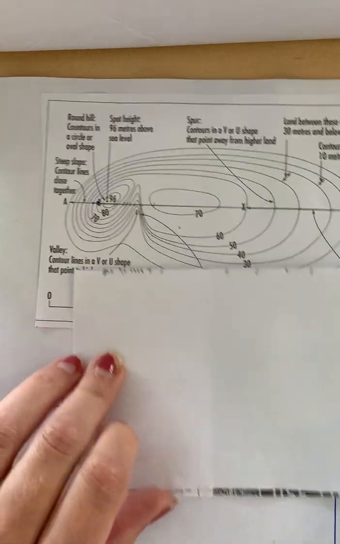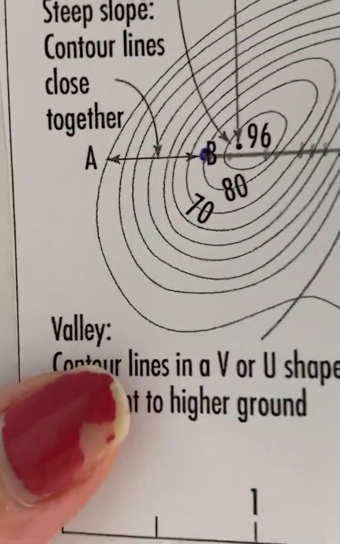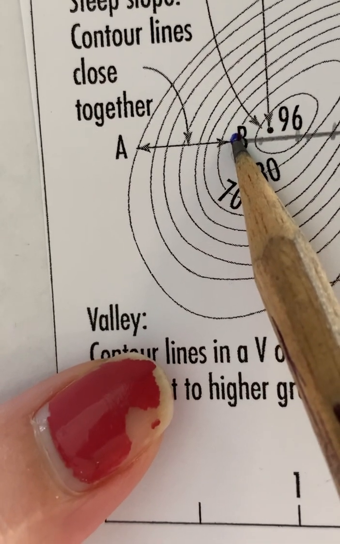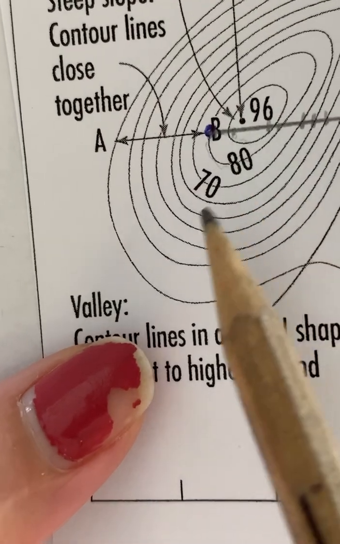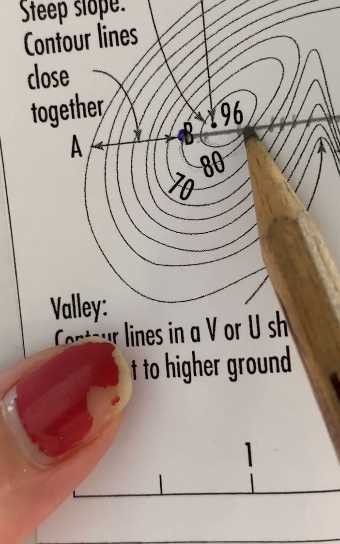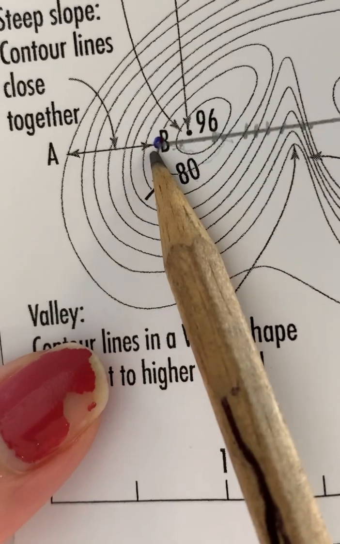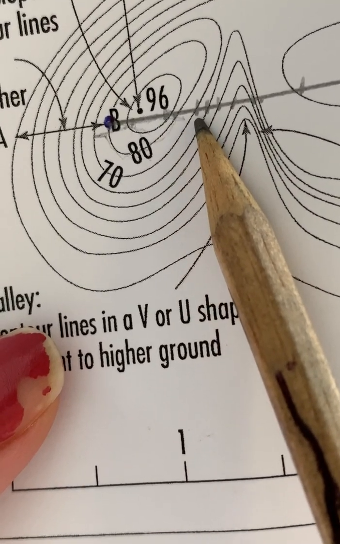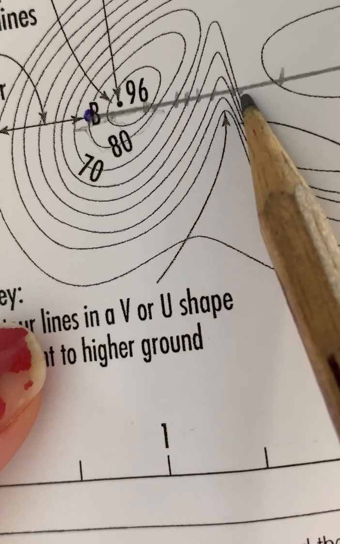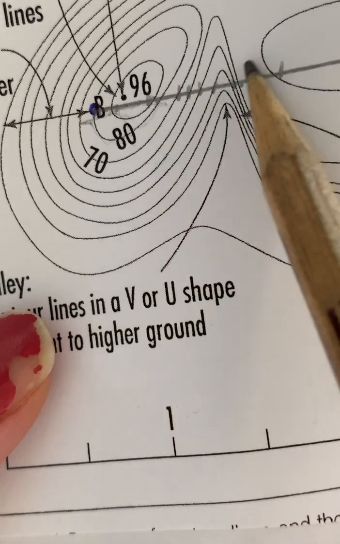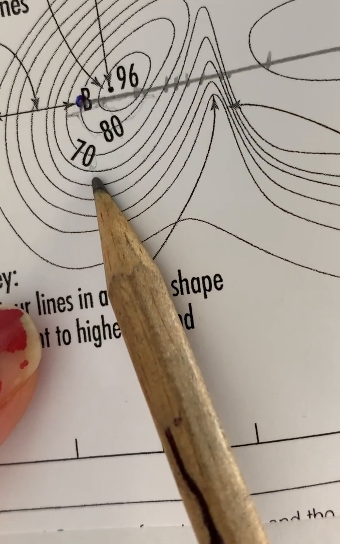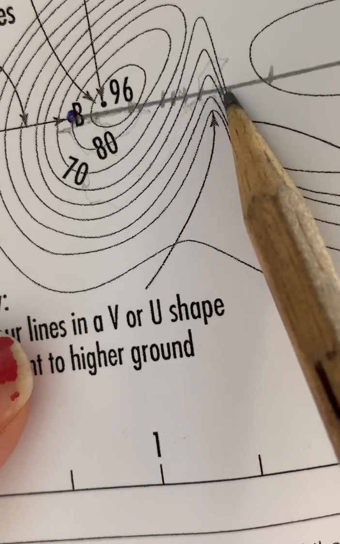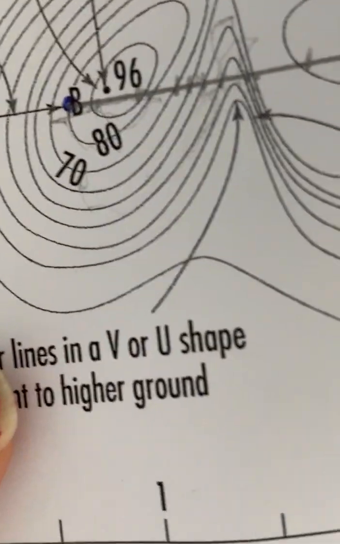So we've got these dots here. The next thing we need to do is have a look at the number that's associated with that line that you just attached to your piece of paper. So we can see we started at B, so that is going to be 80 meters. Then we're going to go here and that's going to be 90 meters because the contour interval is 10 meters. That one then loops across, that will be 90 meters. And then we're going to drop down to 80 meters. So straight away we know we're going up a mountain here on the west side of the mountain, we're going across the top of the mountain, and then we're going to start heading back down the mountain. Here on your piece of paper you've got really close together lines, but you need to be aware that they loop around. So 70, 60, 50. This one here that's 50, it's going to go up here. That's going to be 50 at that point on your piece of paper. But then on this point here, that's going to be 50 as well because it loops around. So be really aware when you're marking it here.